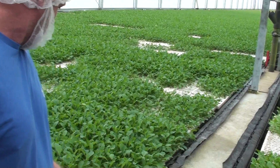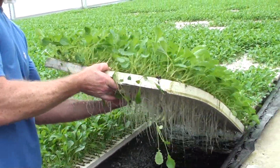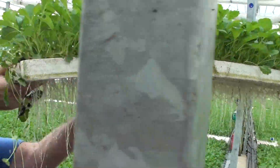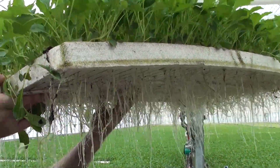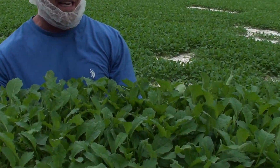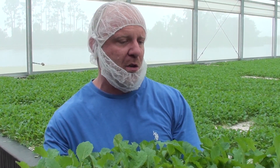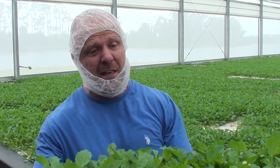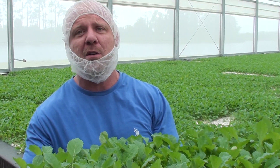Can we take a quick look at a floating tray for viewers who haven't seen one before? I've got a tray of what's called dinosaur kale, also referred to as lacinato kale or Italian kale. We sell this in food service packaging as well as clamshells. We call it dinosaur kale because as it gets a little older and elongates, it kind of looks like the back of a dinosaur. It will get a little darker green as it ages, but it's a very tender leaf. It can be put in fresh salads, juiced, put in smoothies, or wilted and used as a plated green.